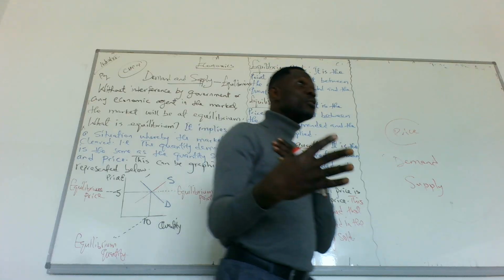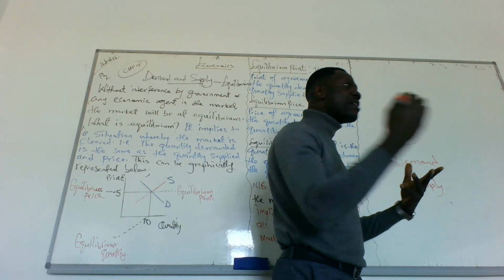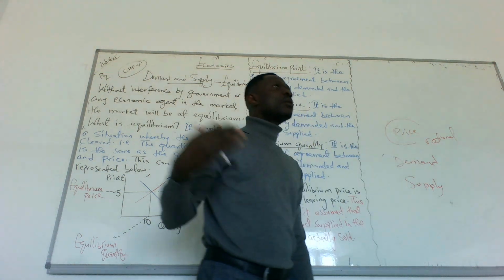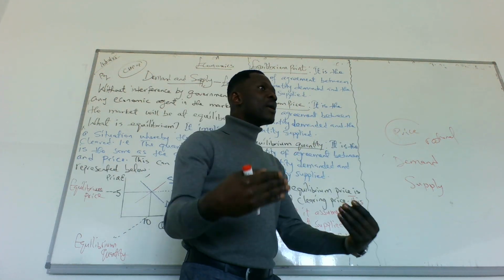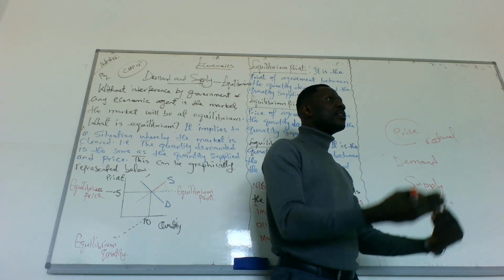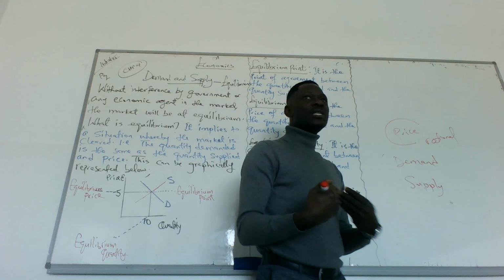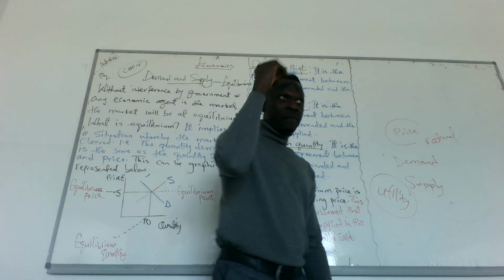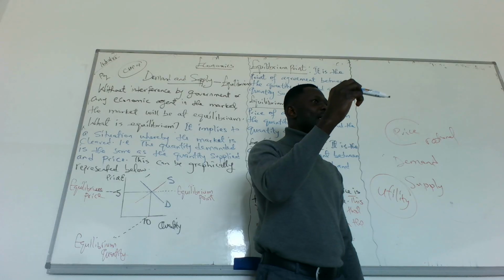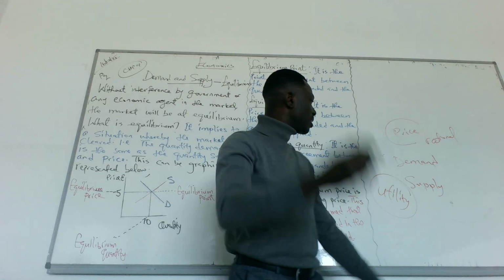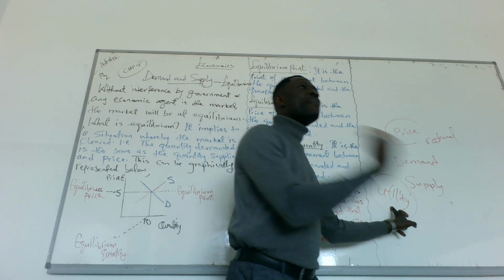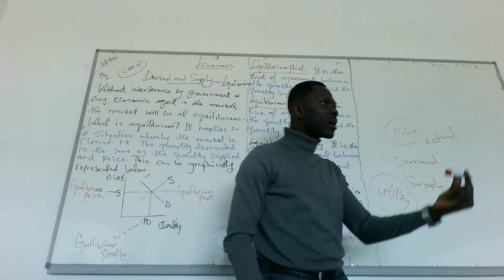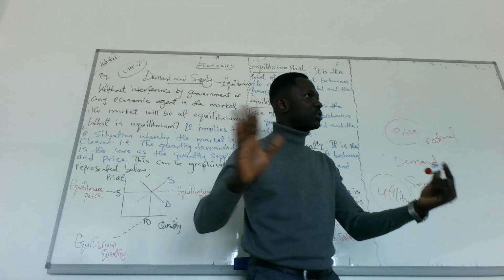As consumers, it is assumed that consumers behave rationally, right? We are supposed to be rational consumers. And what's a rational consumer? A consumer who wants to derive satisfaction in the consumption of any commodity. So we derive what? Utility. If I have bought this marker, in the course of using this marker I derive utility, which is the amount of satisfaction from the marker. That makes me a rational consumer.